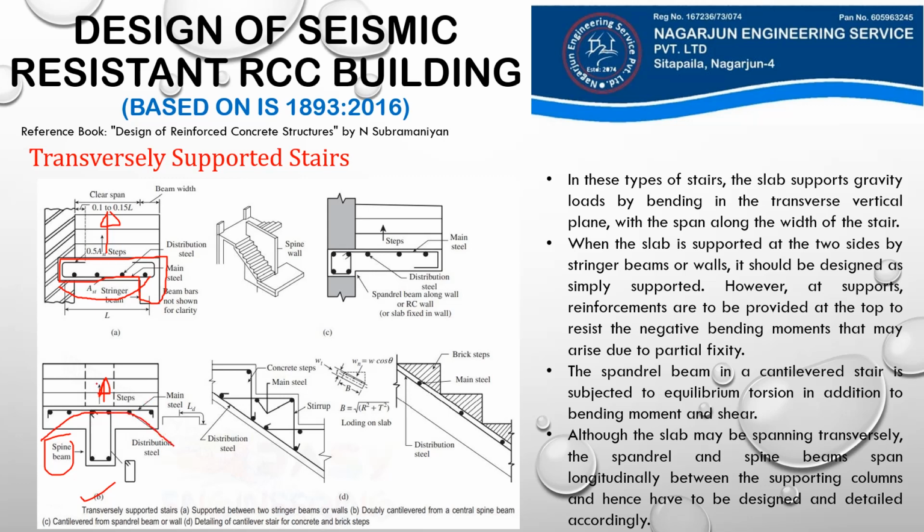So we see that while the direction of movement in the stair is in this direction, our staircases are deflecting in this pattern. That means the width of our staircase is acting as the span of our staircase. Remember this, the width of our staircase is acting as the span of the staircase, and then they are deflecting transverse to the direction of movement.